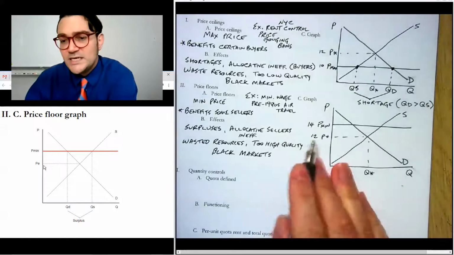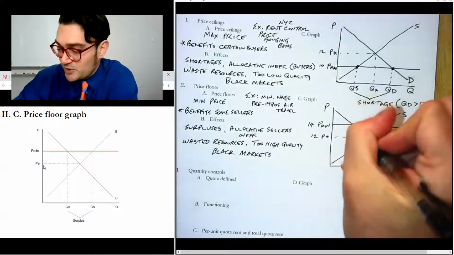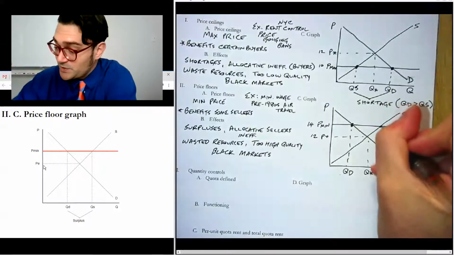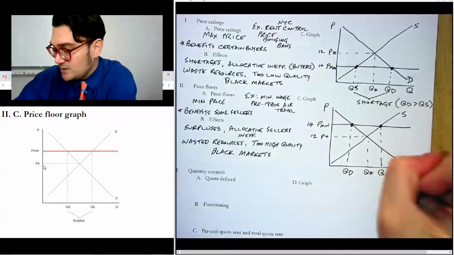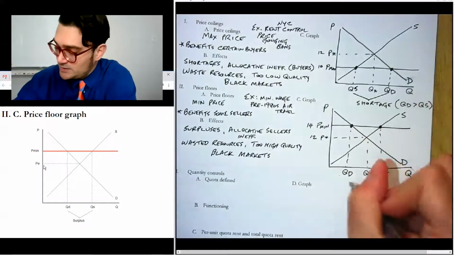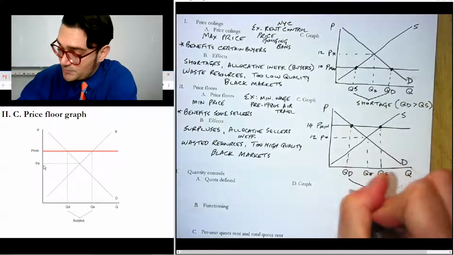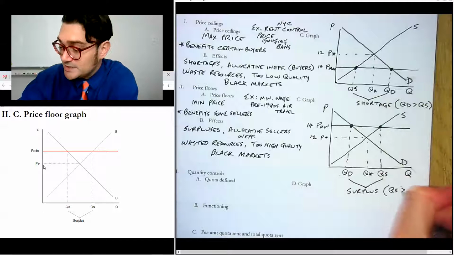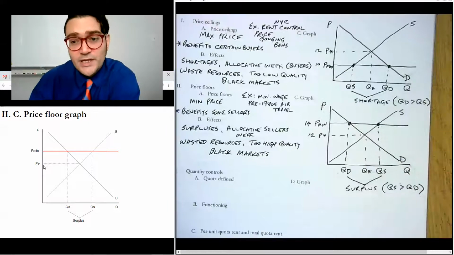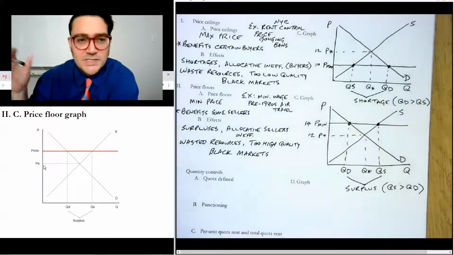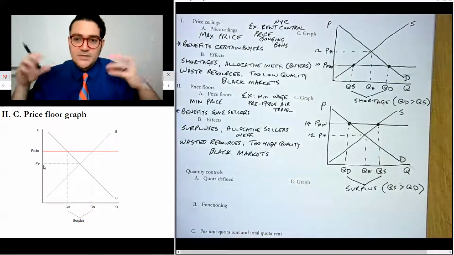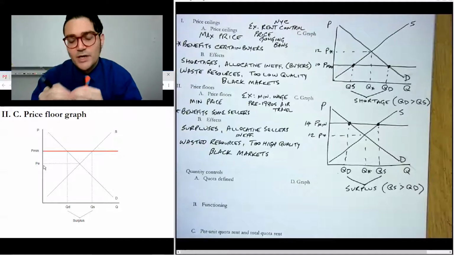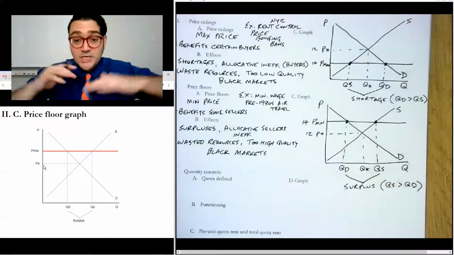And so at $14, there's not very much demand for this product. You can see the quantity demanded is quite low, but at $14, there's a ton of sellers out there. So the quantity supplied is larger. And so we'd say you have a surplus. That's to say quantity supplied exceeds quantity demanded. Now, in a normal market, the surplus and that shortage would just disappear fairly quickly as the sellers and the buyers are pressured to go back to this equilibrium by the forces of the market. But in this situation, you're stuck with a surplus.